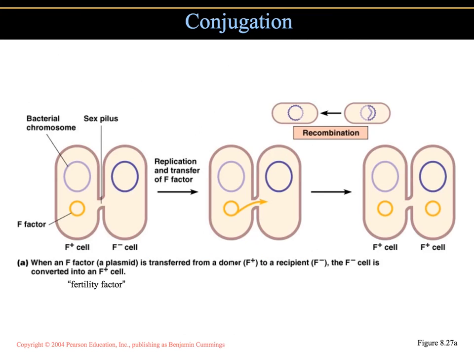Okay, so we just covered genetic transformation and recombination as the mechanism for that. And now there is another mechanism by which genetic material can be transferred from one bacterium to another. And this mechanism is called conjugation. Conjugation is concerned with a plasmid, which is a circular piece of DNA. So anytime we're talking conjugation, we are talking a plasmid. And this circular piece of DNA is separate from the chromosome.